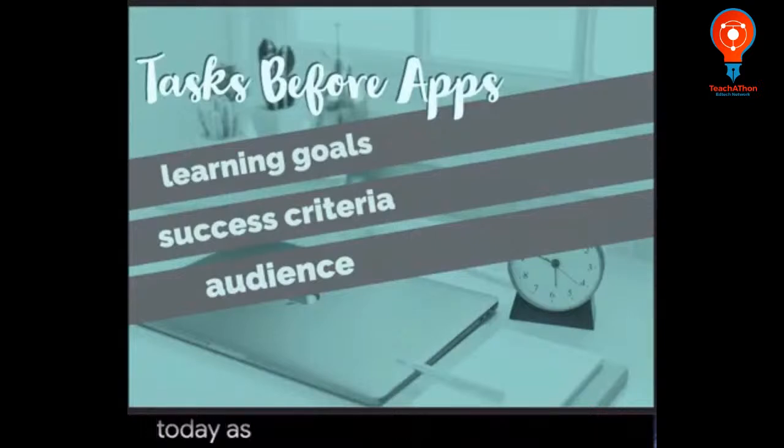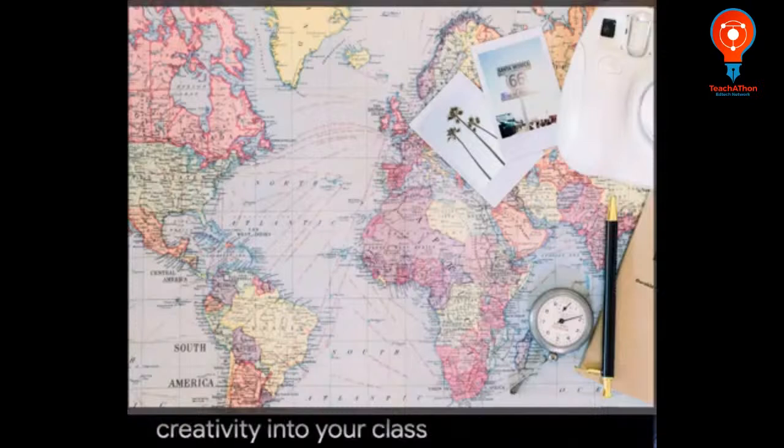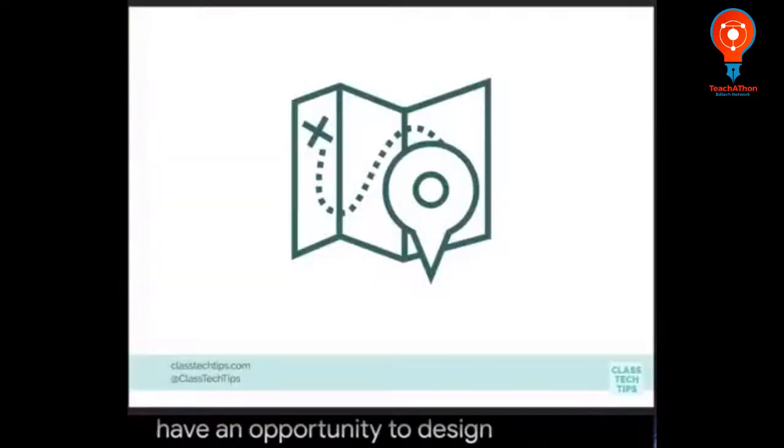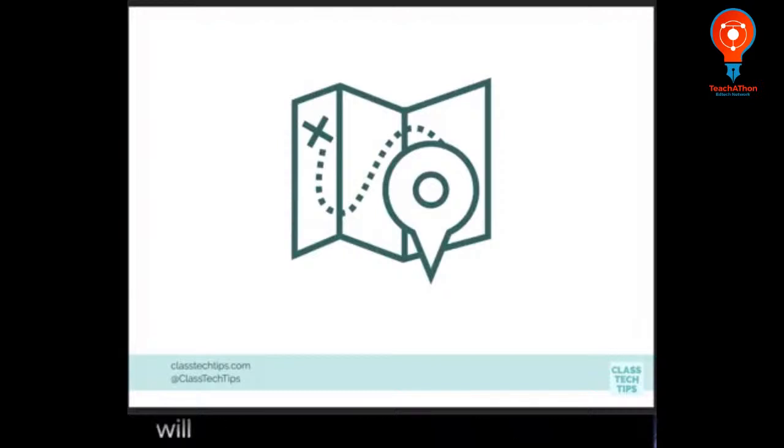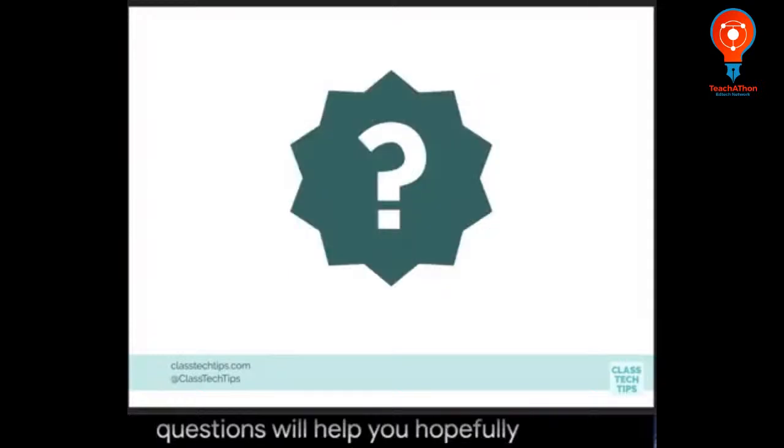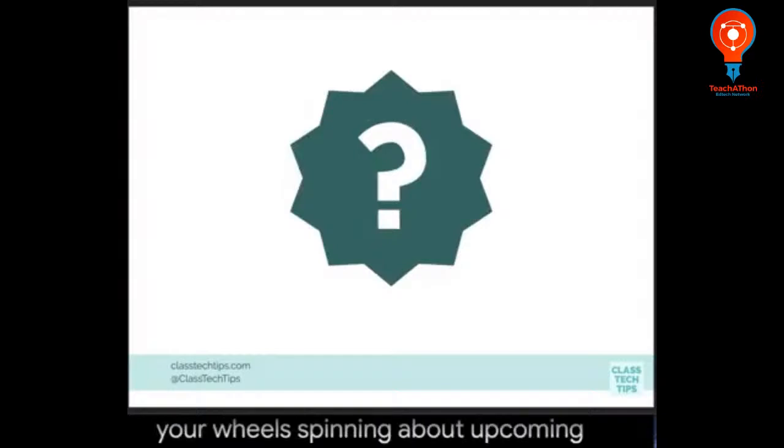Now, today, as we talk about injecting creativity into your classroom, it really is all about charting a course or setting students out on a journey. We have an opportunity to design what that would look like for them while still giving them the space and flexibility to truly be creative. And so, I want to share a couple guiding questions with you that can really help us think about what this will look like in action. These questions hopefully help get your wheels spinning about upcoming project ideas or things that are really high on your priority list of the experiences you want students to have.